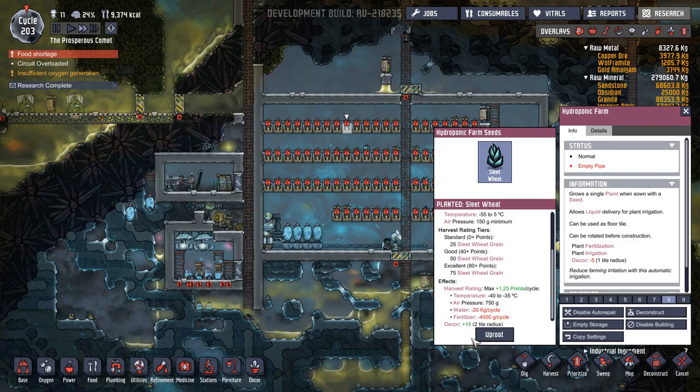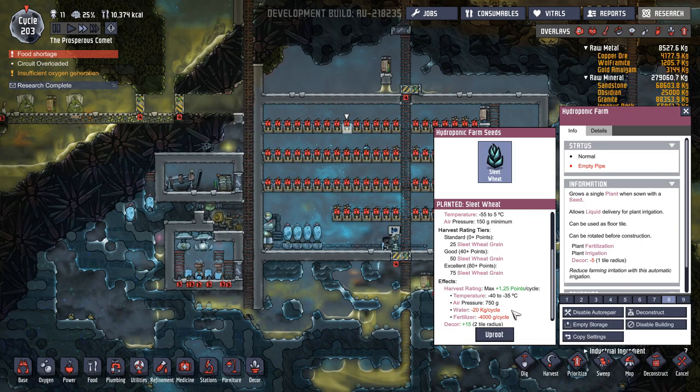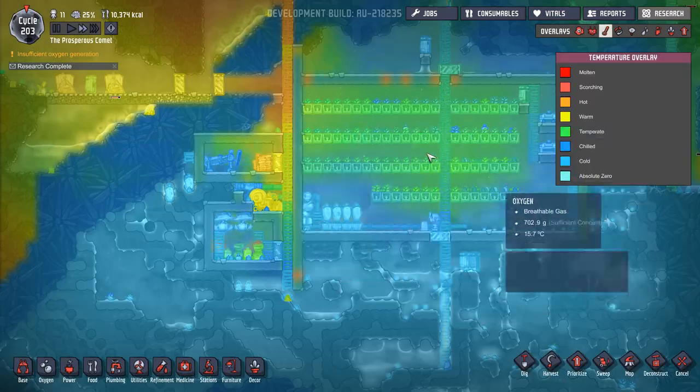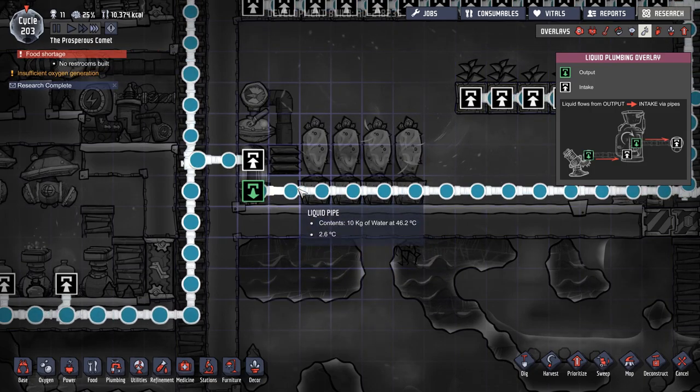Harvest rating, temperature, water. Oh, minus 20 kilograms a cycle. Oh, well, there we go. I didn't actually see that, so now I've just seen it. So I've just got this on max now to get all the water in here. I just wanted to check. So let's have a look.